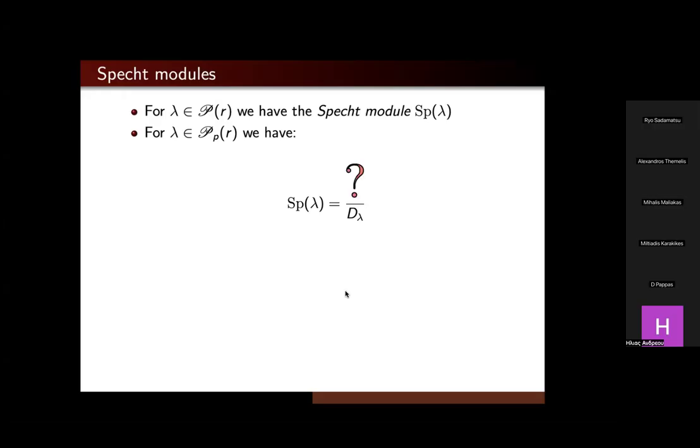If you want to know what else is there, same old, same old. We don't know what the structure of the Specht model is. If we knew, etc., etc., the story that I said many times, we would know everything.